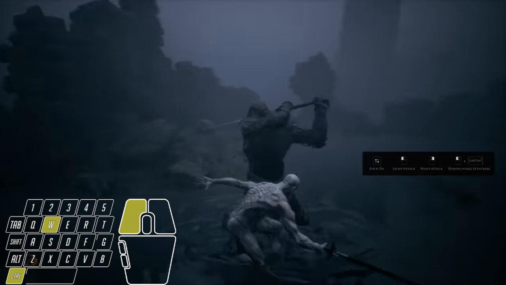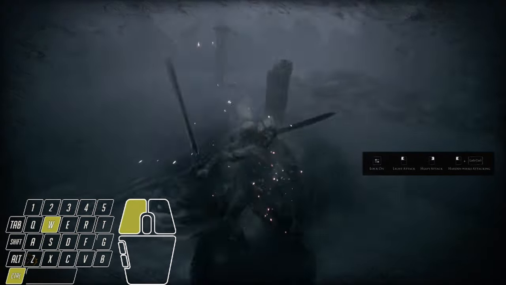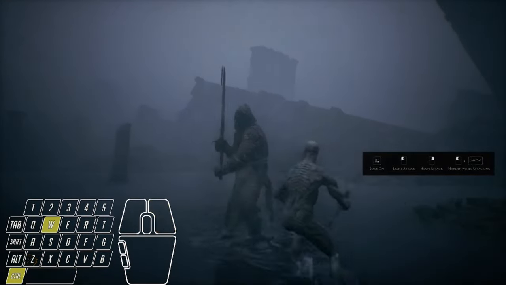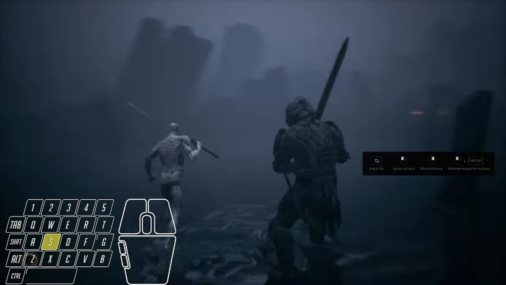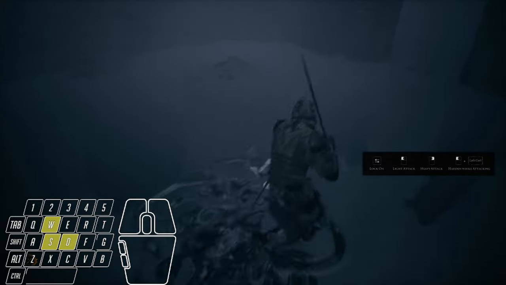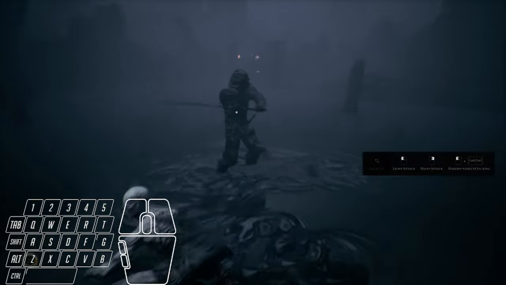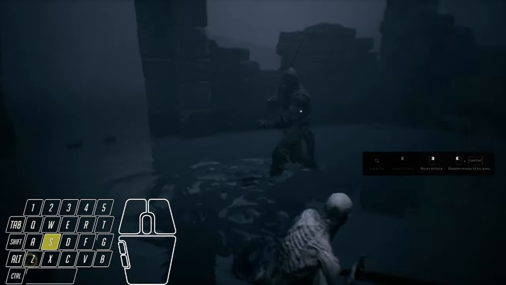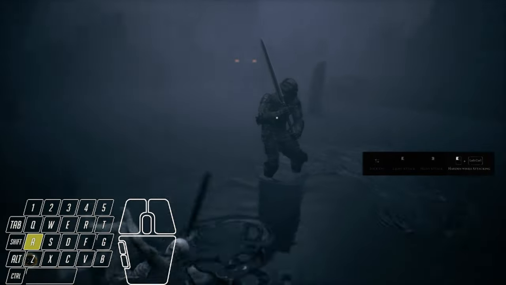Oh. Oh, my mouse. I cannot do this. Lock on. Oh, here we go. I cannot block that attack. Why can't I? I should. Maybe I cannot do a hard attack. Pardon.